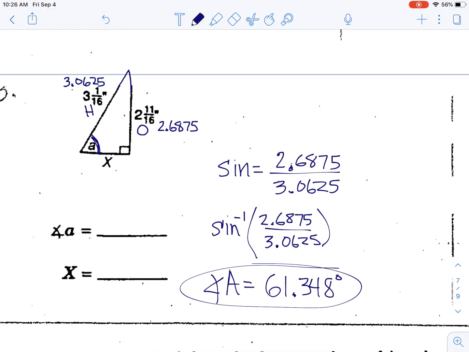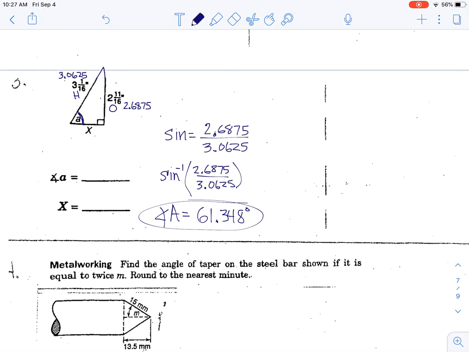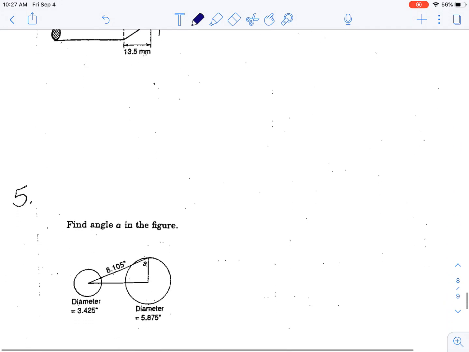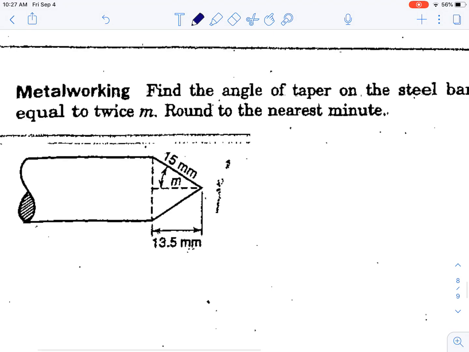Okay, again, like you always ask yourself, does it seem like it's correct? Yeah, that kind of looks like, if it's drawn to scale, we can say, yeah, that looks like about 61 degrees. You're looking for things that are alarmingly wrong, because if you get them wrong, most likely they're going to be really wrong, and you'll be able to tell that right away. So let's look at one more example.